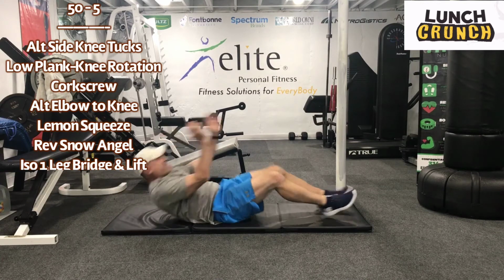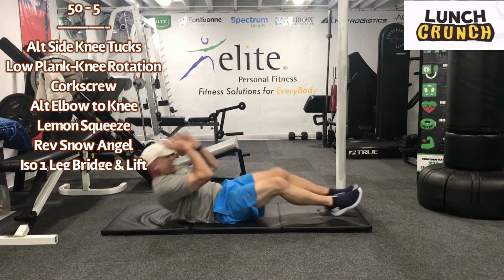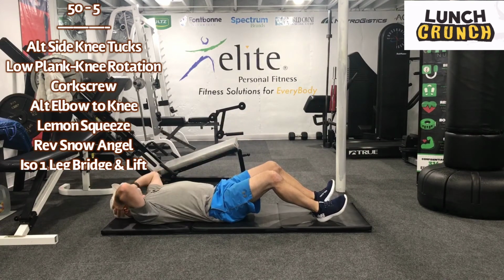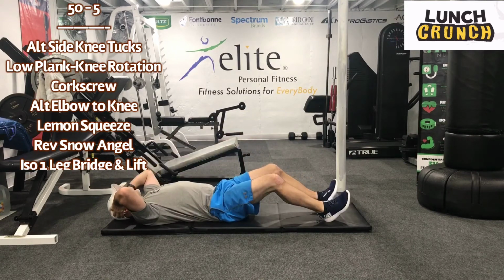You can even anchor your feet if you wanted to, guys, with a little bit of something, maybe. These are good after those corkscrews. You're just really beating up that core.